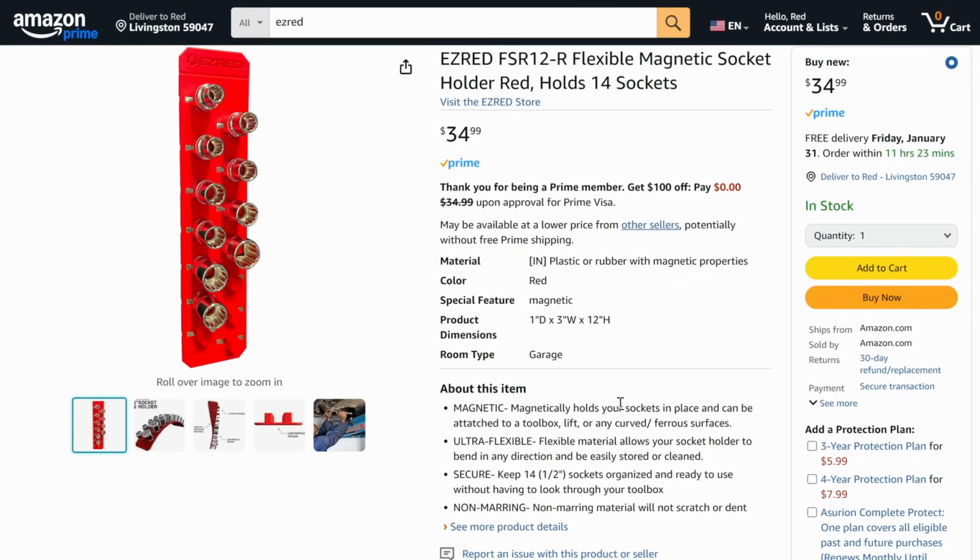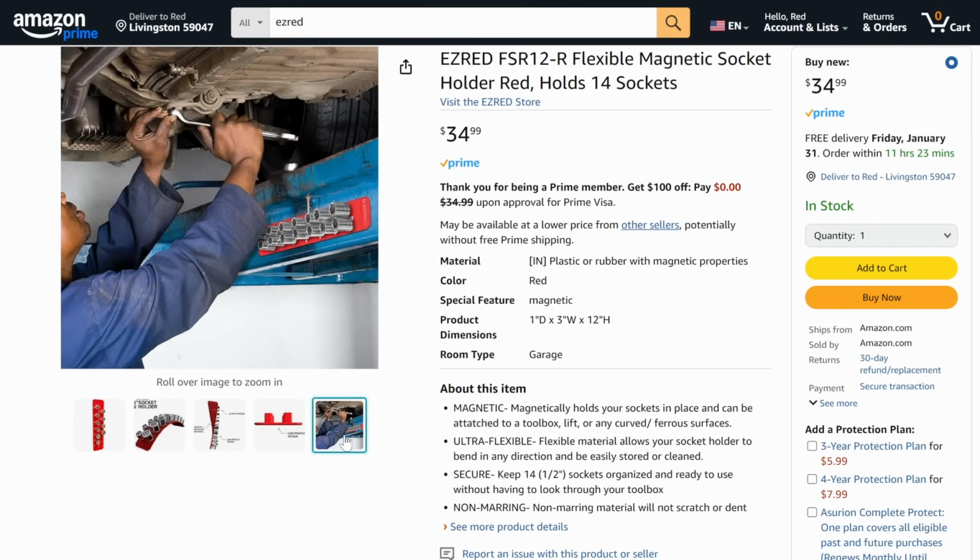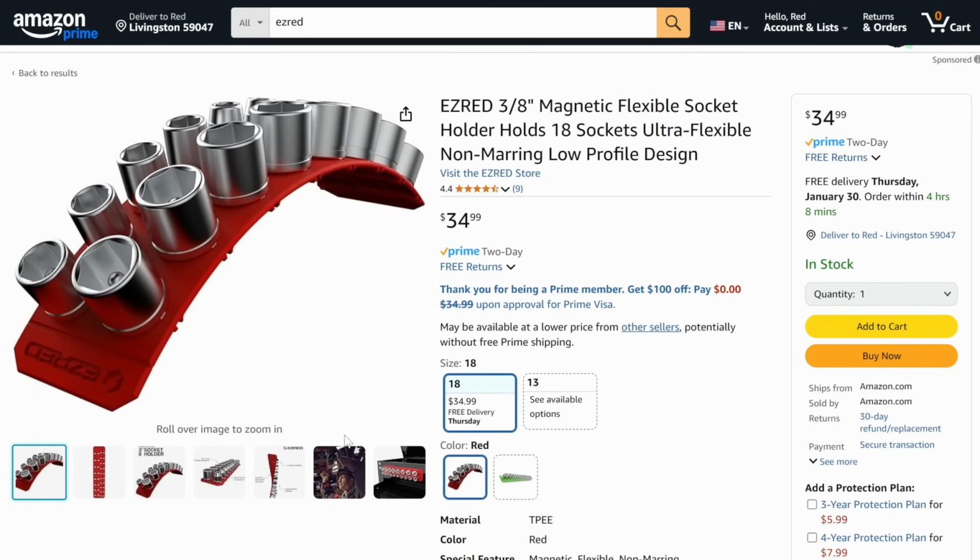Then we got the magnetic socket holder here. This is going to hold your 1/2 inch. And, as they show it, they're always flexible, so you can set them all sorts of places, over fenders and stuff like that. There they've got it on the lift. That one's $35.